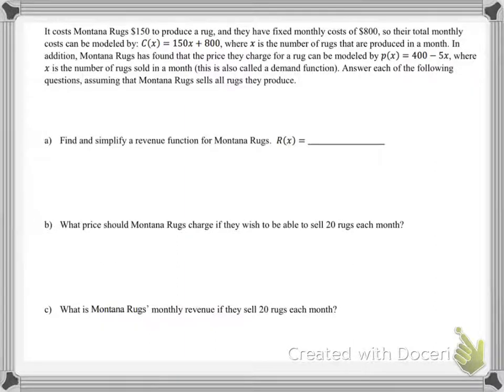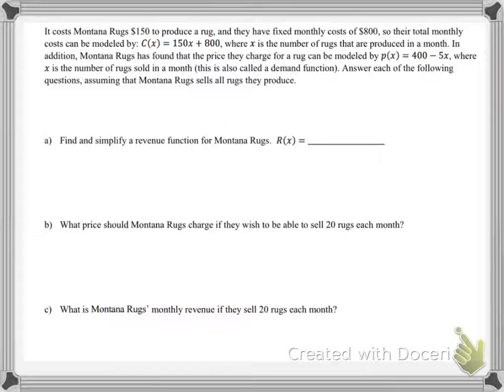I know you're sick of me saying it, but you gotta label everything. We've got 4 functions floating around here, all dealing with the same situation. If you're not labeling things, it's going to be really hard to figure out what you found, what you're trying to find, and what to use to find it. You won't get marked down for over labeling, I promise. Just label everything in sight so that you can refer back to it, and every problem doesn't feel like a brand new problem because you've already set things up for yourself.